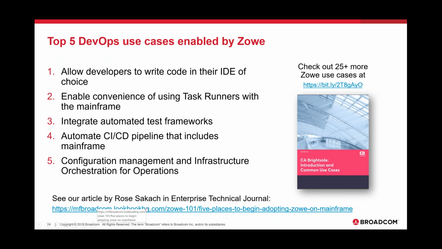She talks about the 5 top use cases that we've seen most customers wanting, including being able to integrate their IDE and integrate task runners in with mainframe tasks, automating tests all the way down to automating your pipeline and automating automation. We also have a white paper out there which helps with getting into more details around these use cases. So there's over 25 use cases outlined in this white paper. So I encourage you to take a look at that.